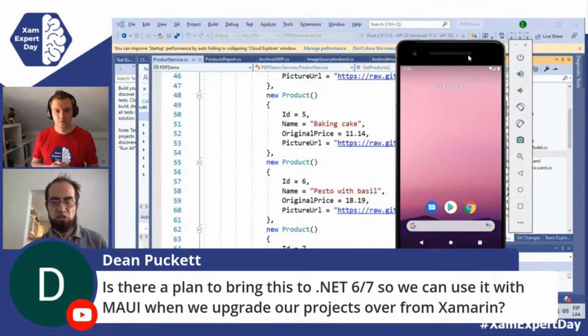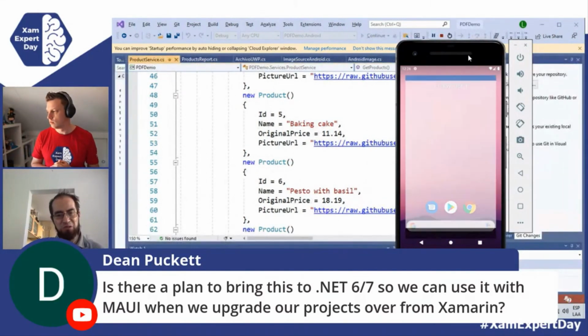So they should be aware that this will be a need. And now there is extra time to maybe port it since Maui was delayed. But as I said, there is a lot of activity in this NuGet package, so I'm pretty sure it will be.